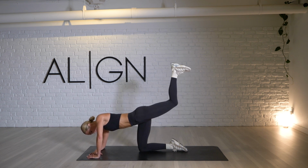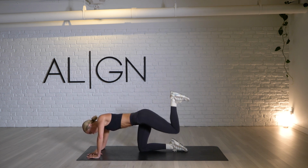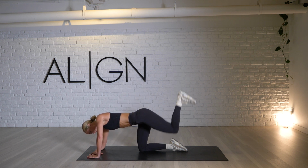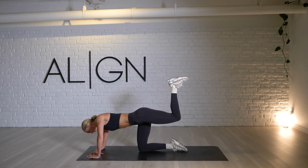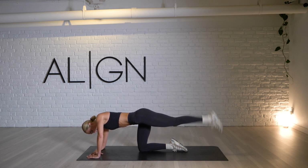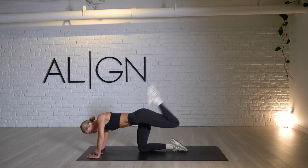5, 4, 3, last two, and one, baby pulse up. Good. Yes. Five, four, three, two, and one, hold. We're gonna bring that heel to bum in three, two, one, in, extend it out, bring it in, extend it out, come on. Yes, five, four, three, two, and one, down and up.